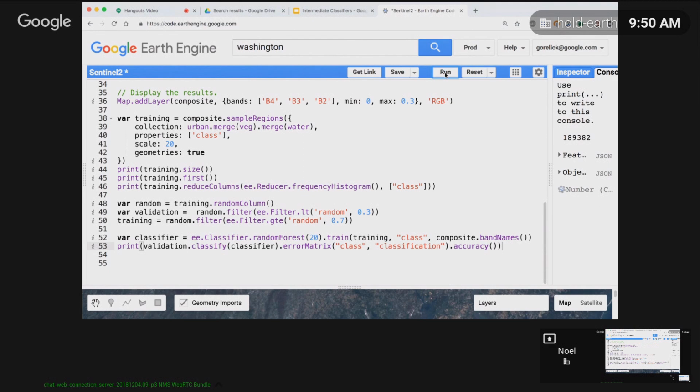Oh, hey, you're right. I made a mistake. This is the lower 30% of the data, and this is the upper 30% of the data. I threw away 40% of my data. Very good. Thank you. This should really be 0.3. But I had a lot of data, so I don't expect that to make a big difference in my classifier, so I'm not going to rerun it just yet.